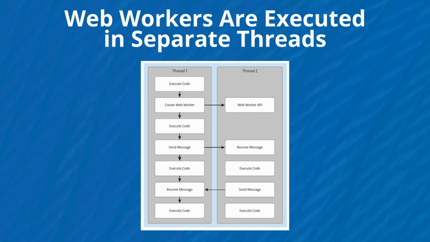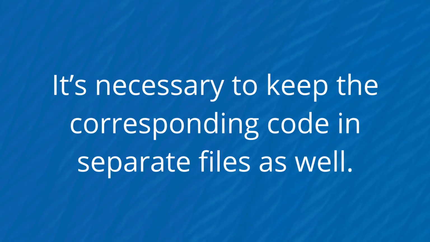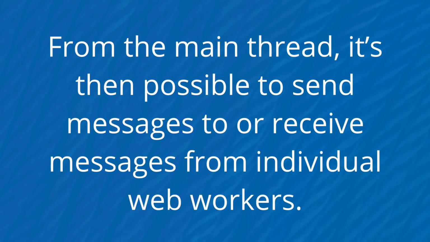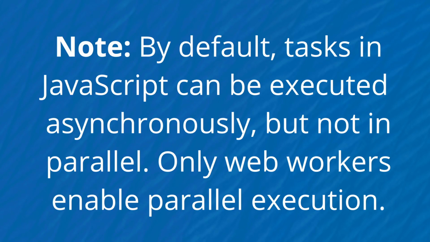WebWorkers are executed in separate threads. Therefore, it's necessary to keep the corresponding code in separate files as well. From the main thread, it's then possible to send messages to or receive messages from individual WebWorkers. By default, tasks in JavaScript can be executed asynchronously, but not in parallel. Only WebWorkers enable parallel execution.